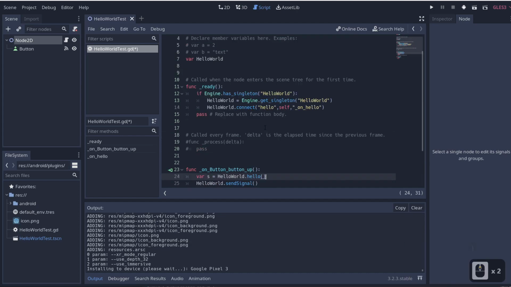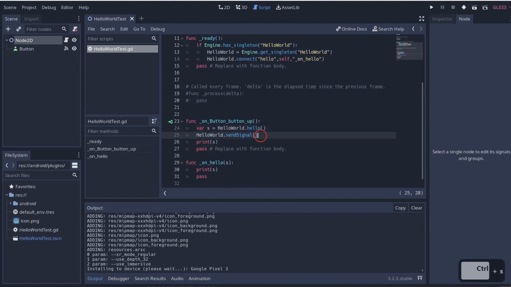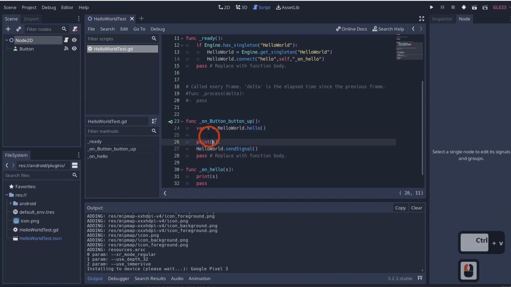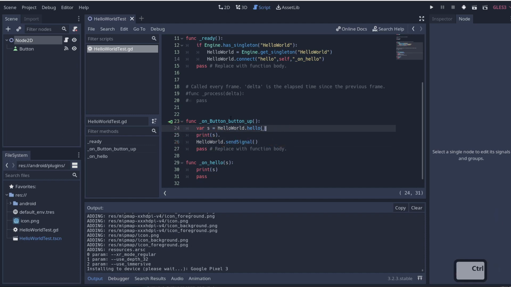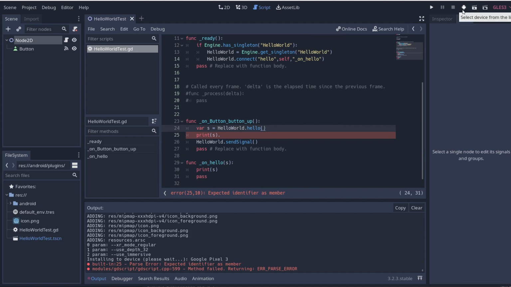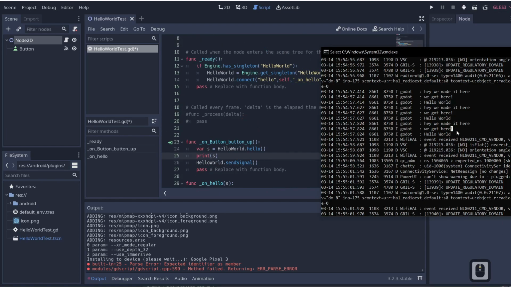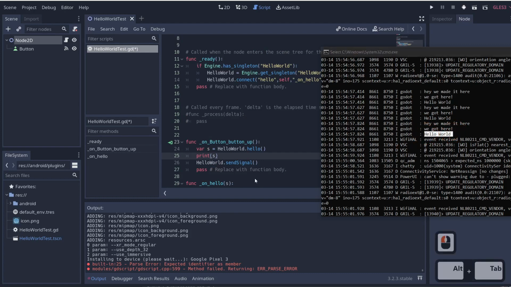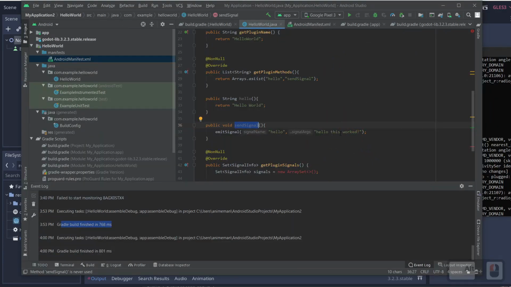I don't know why I put a semicolon at the end of that. My C# days are getting to me. And we'll put this below so that we get the prints in order. Now if we run this, it should print out hello world, and then it should print out hello, this worked.